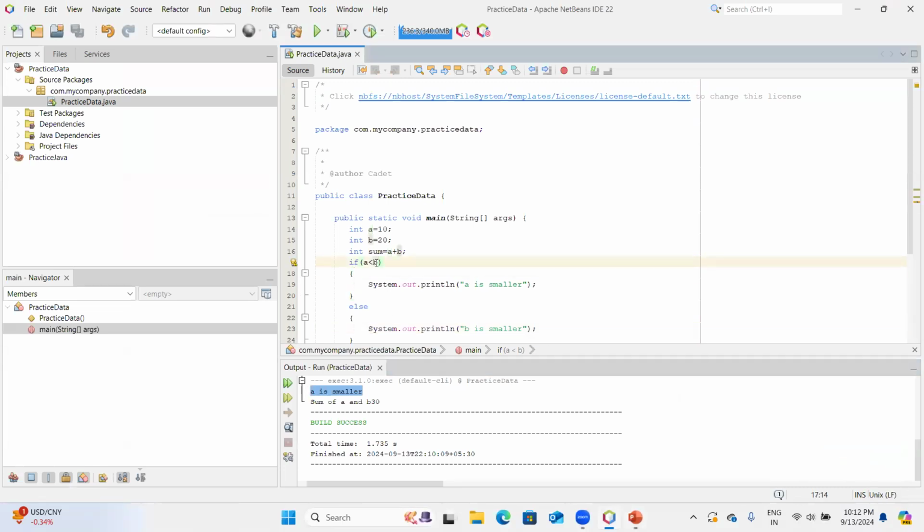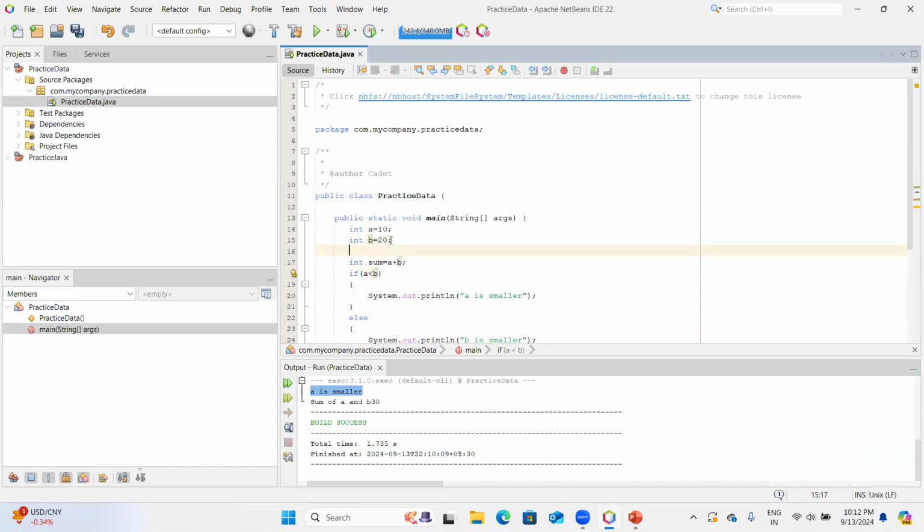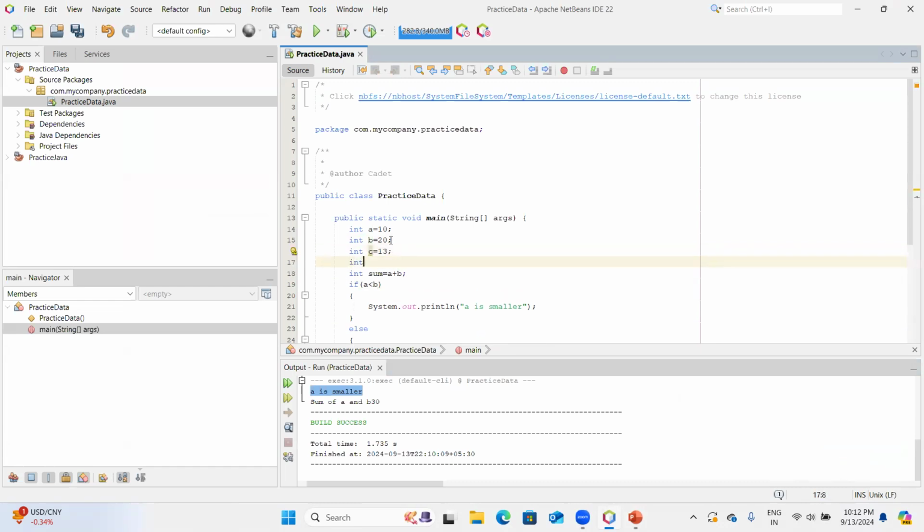Okay, so let's take two more variables, C is equal to 30, D is equal to 40.